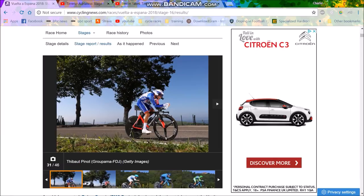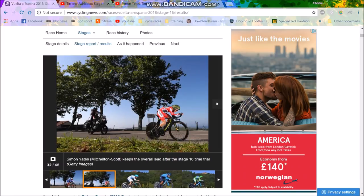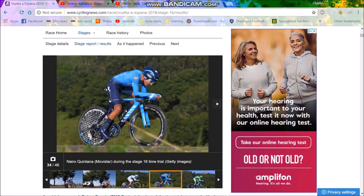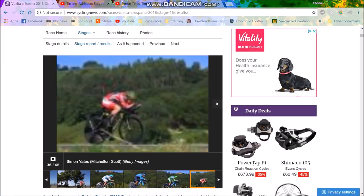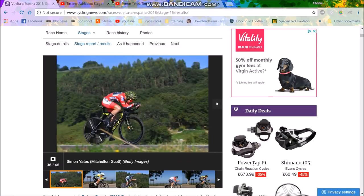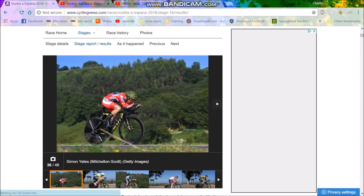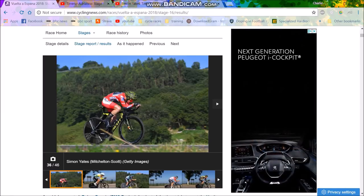Thibaut Pinot has worked on his TT position — he's not too bad these days. But look at Simon Yates again: just very aero, good positioning. And then Lopez and Quintana — I mean, look at that, and then just look at those two. Is it any wonder why Quintana loses so much time? That is actually one of my favourite Adam Yates shots — the hip angle here is so tight, and that's why you have to train. Because if you look at this hip angle, it's actually very unnatural. But Simon Yates has got his hands straight ahead — it's actually beautiful watching him time trial. He looks like a born time trialist, and he's spent a lot of time on the track.